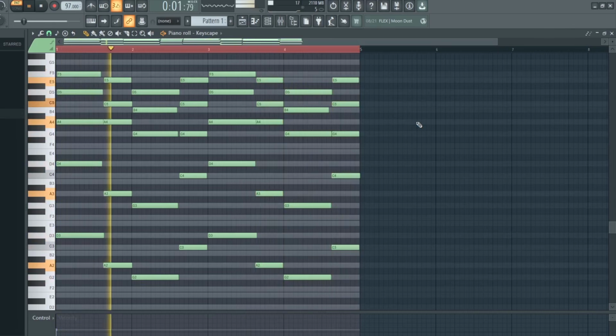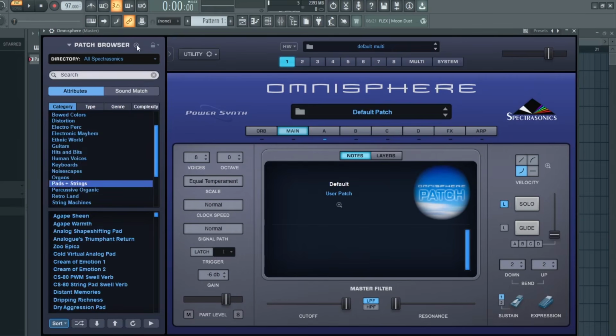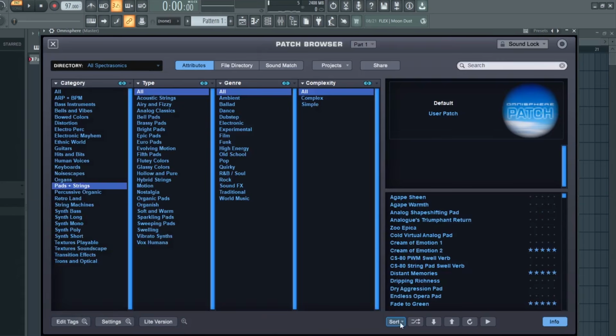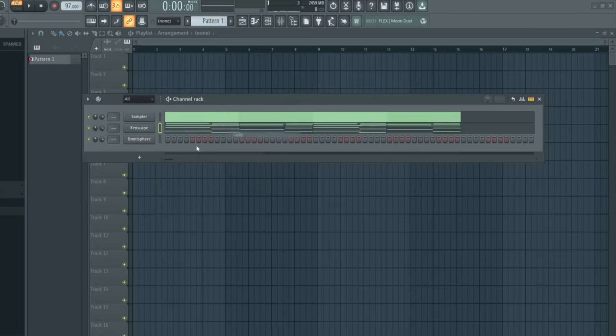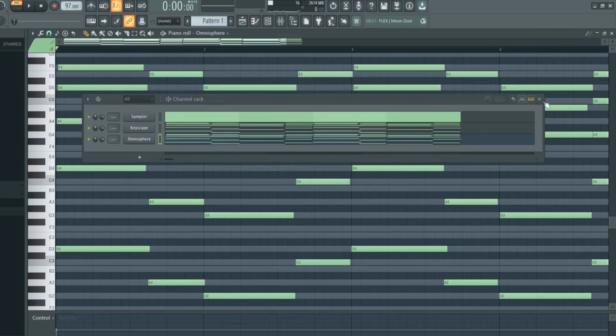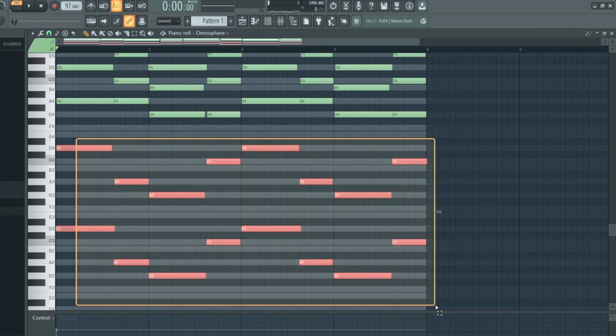Next up, we'll layer the melody with ambience texture for atmospheric feel. One way to do this is to layer the melody with a pad. An easy way to layer a melody is to copy the existing melody and paste it on the other instrument. But to add more flair to it, what we'll do is revoice the pad layer.